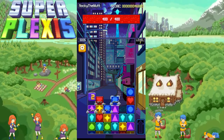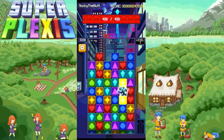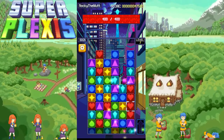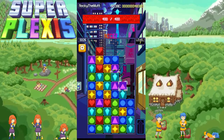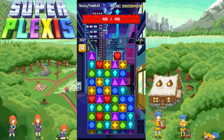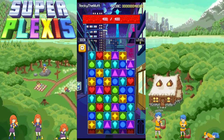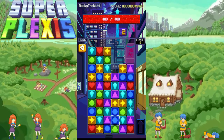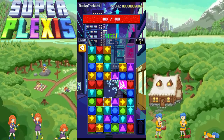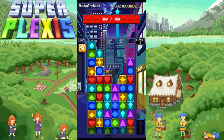Anyway, I'm starting to get used to this a little bit. Let's go here. Let's try to get a 4-chain, and then we'll move on to another AI battle. How's that sound? Alright, let's do that. Oh, that was not what I intended. That happens a lot when I play Puzzle League in general. Something happens and I say, oh, that's not what I intended to do.